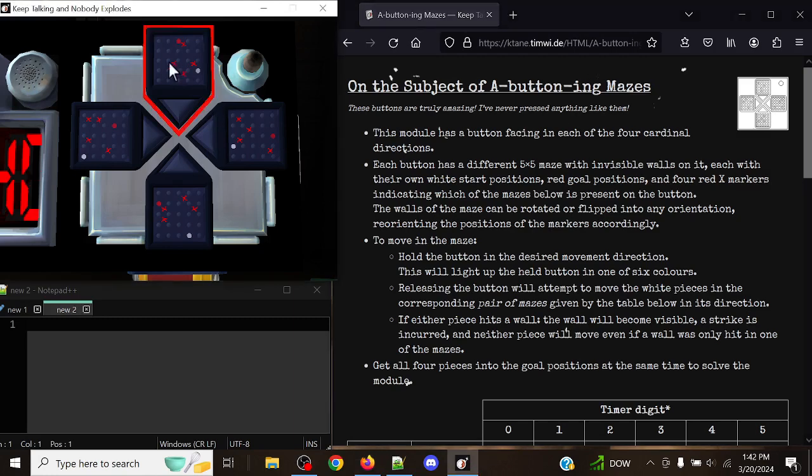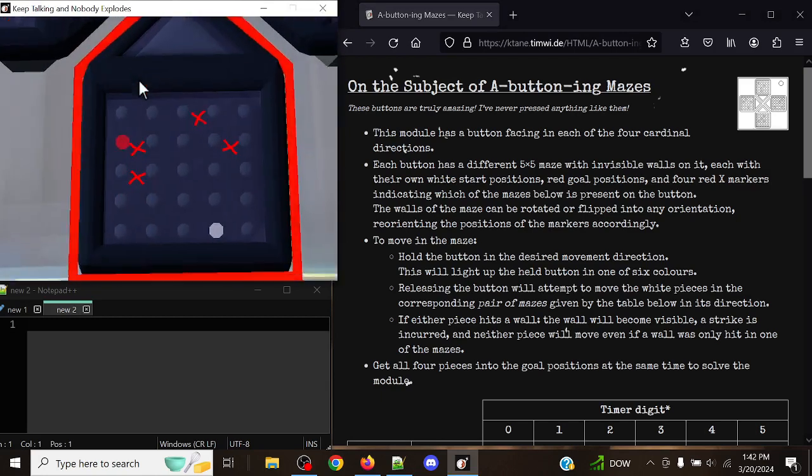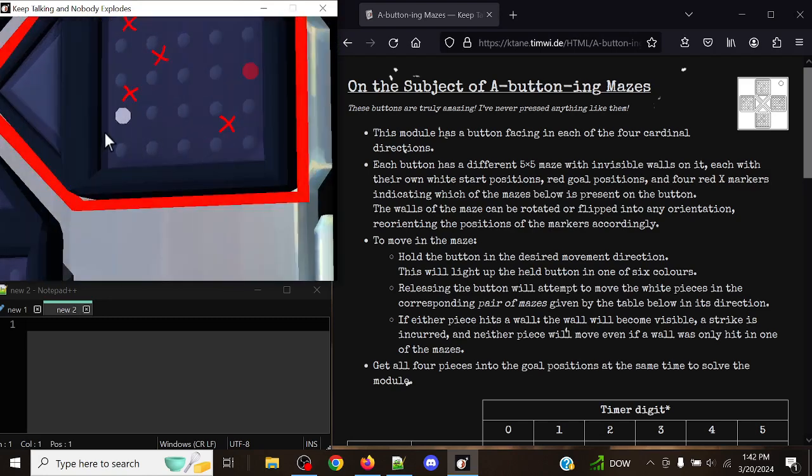And what we have here, and the way that we can tell that this is definitely A Buttoning Mazes, is each of the buttons here, as we can see, have 4 different mazes present on each of the buttons respectively. Now, what's going to happen is we're going to have a white dot, which is going to represent our current position on each of these. We're going to have a red dot, which represents our goal position.